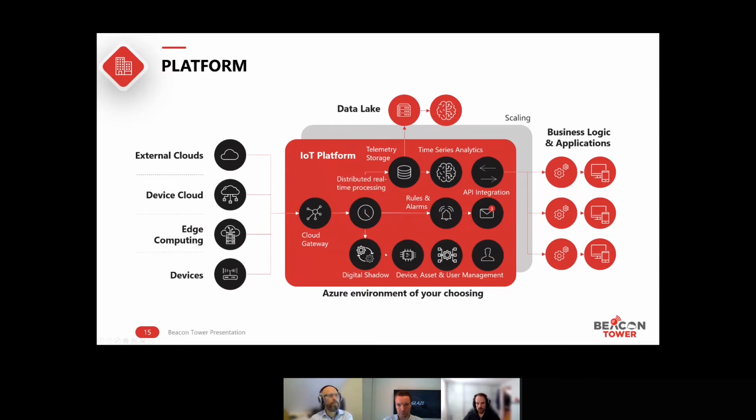Then we have parts dealing with devices and assets, and I'll get into a bit what that is. And this is, for example, to be able to manage, configure devices, to update them and do such things, but also to manage the assets and organize them and structure the view you have of your devices, and also the access management of that.